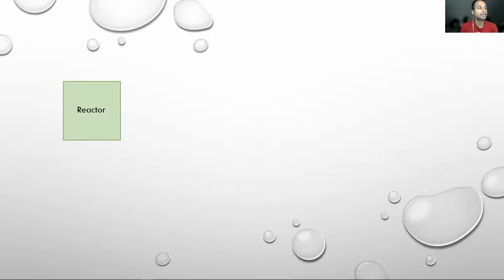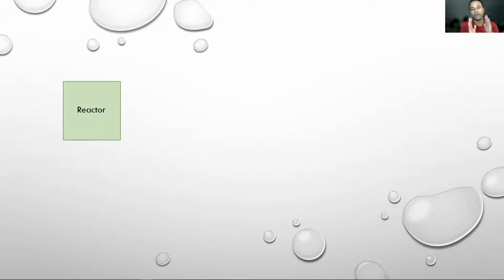A reactor, in Cantera, you could say is the smallest discrete unit of a chemical reaction system. This is the smallest unit where a certain reaction can take place in Cantera. And obviously, if reactions have to take place, there have to be reactants as well. So every reactor will have some reactants, and these reactants are assumed to be in spatial and thermodynamic homogeneity, which is to say that there are no spatial or thermodynamic gradients in the reactants inside a reactor.